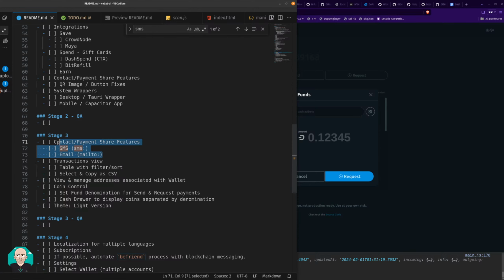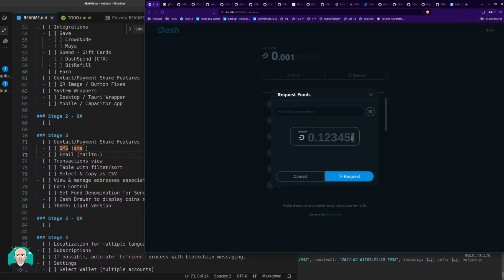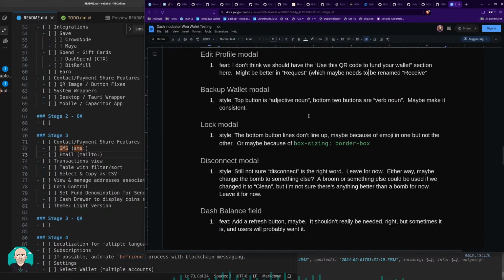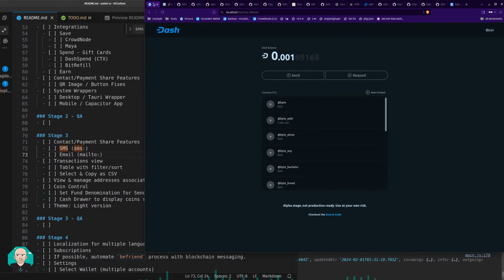So we do have that in stage 3, but we were thinking of including links to those. So that would make sense inside of the receive dialogue. We then show how you can request those funds or make it easy, especially if it's to a specific contact. Yep. Okay. So I think that's the default for now. It's something to just continue noodling on while you've got the request funds box open. I did want to point out something else.